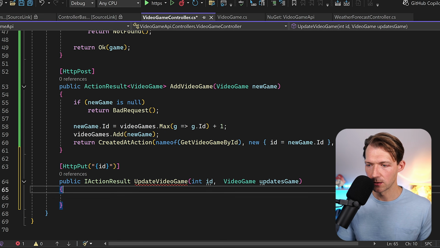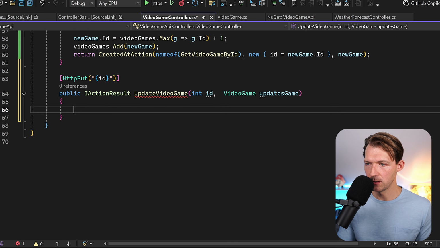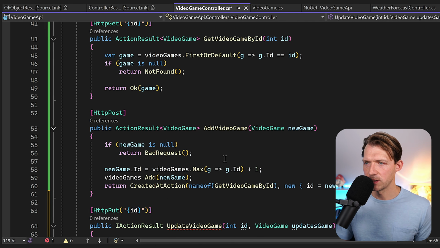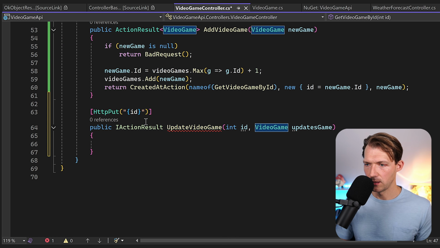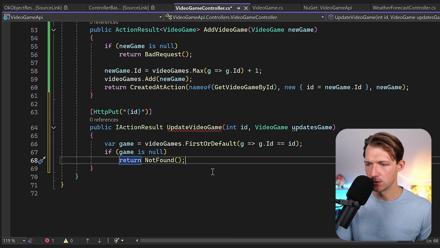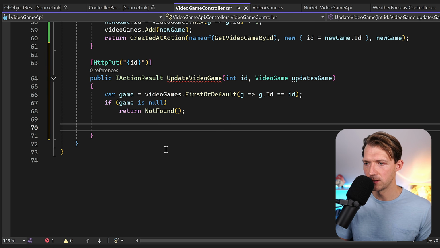And again, let me get some space here. All right. Now I'm repeating myself, but similar to that function, we can actually grab this code. And of course, we could refactor this so we don't have duplicate code here, but still this works. We check if the video game actually exists. If not, we either return a not found or maybe also a bad request because this thing does not exist. And then pretty simple, we manually update the properties.